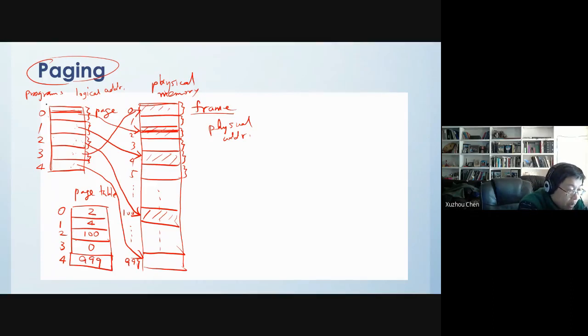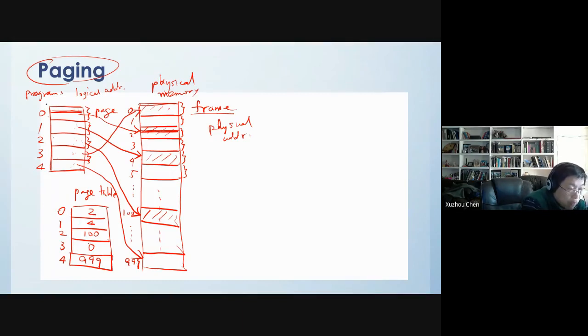Now once you have a page table, you basically match each page in the logical memory to the physical memory, and the page table just records the page.